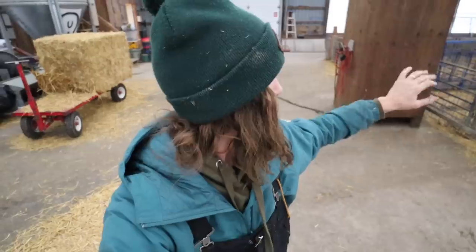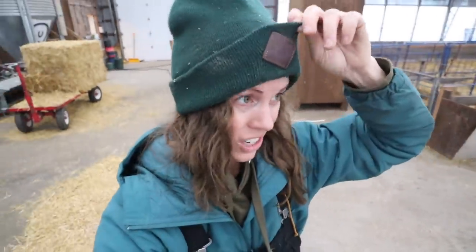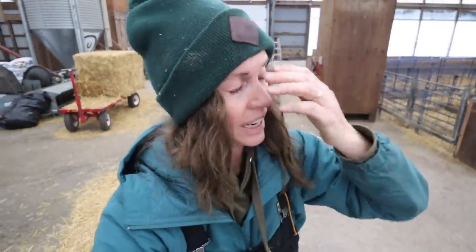I think I'm finally feeling pretty good about where we are in prep for lambing. We got lambing kits ready. I have my bottle baby pen set up. I have some more lambing pens set up in case we have some overnight or yet this evening. It is getting later in the day. Not that you can tell with my beautiful exposure, but it is a dark, gloomy day and it's raining outside.